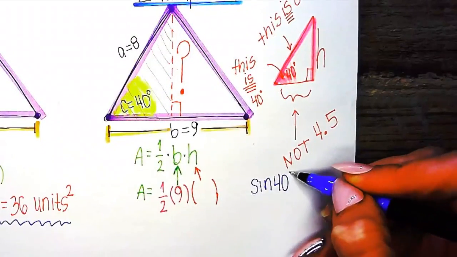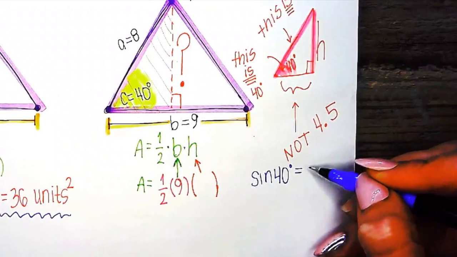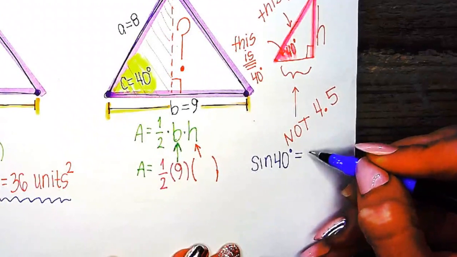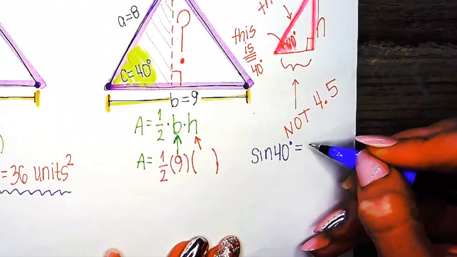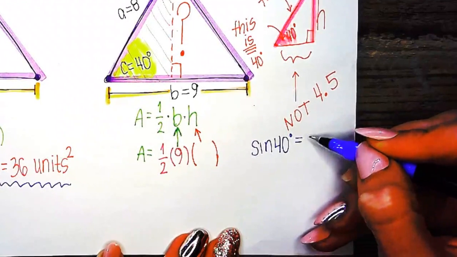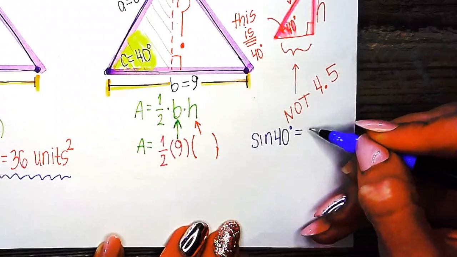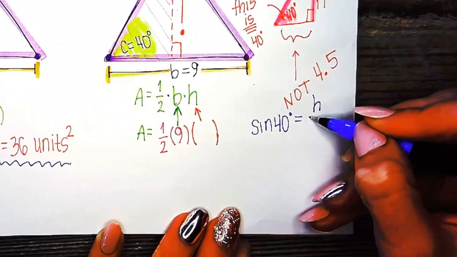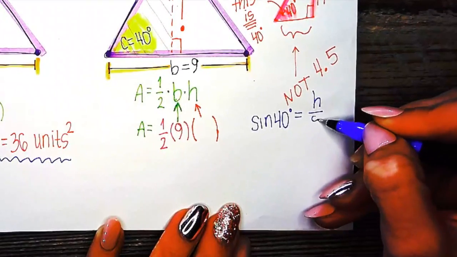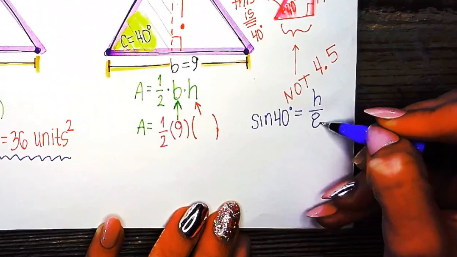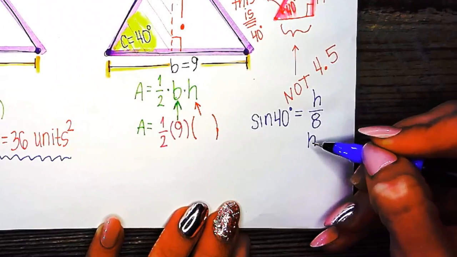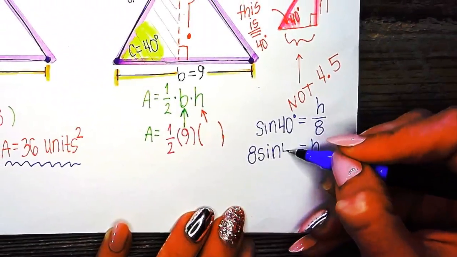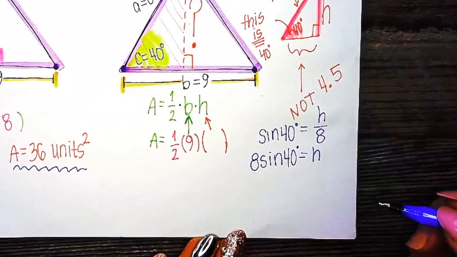While we'll use trigonometric functions, ratios, and graphs for lots of things in the future, at this moment right now, we are focused on the ratios SOHCAHTOA. The sine of 40 degrees, that is our theta, equals opposite, which happens to be h for height, over hypotenuse, which is 8, and that was given to us at the beginning of the problem. In order to get h alone, all we need to do is multiply both sides by 8. H equals 8 times sine of 40 degrees.